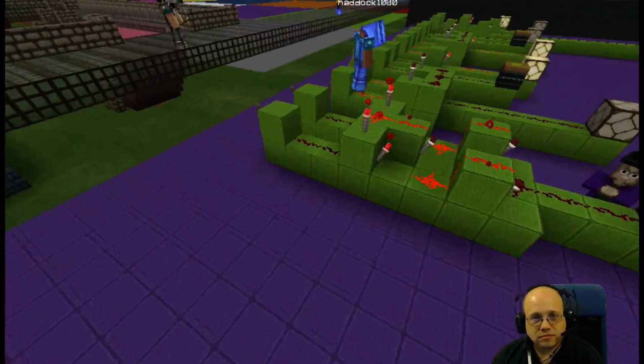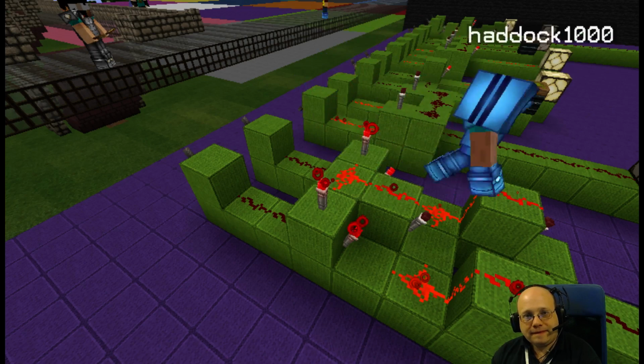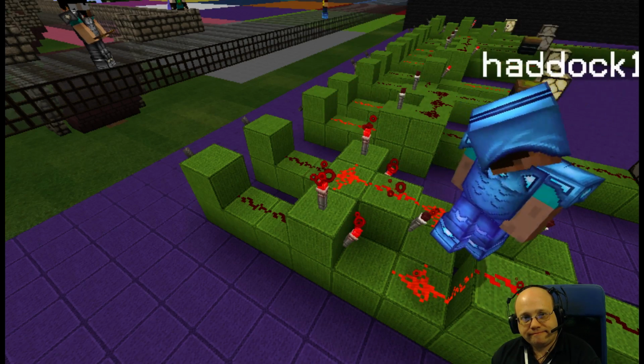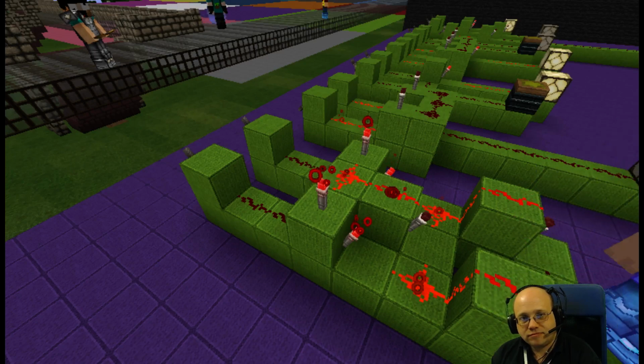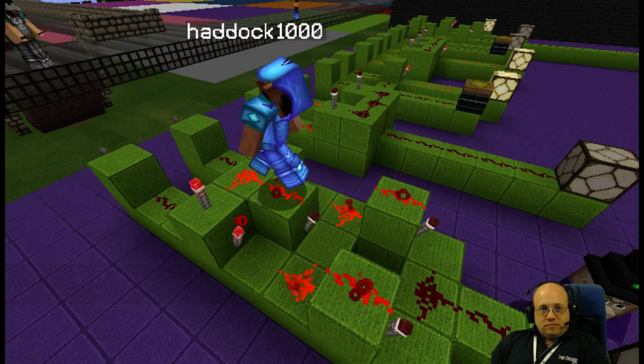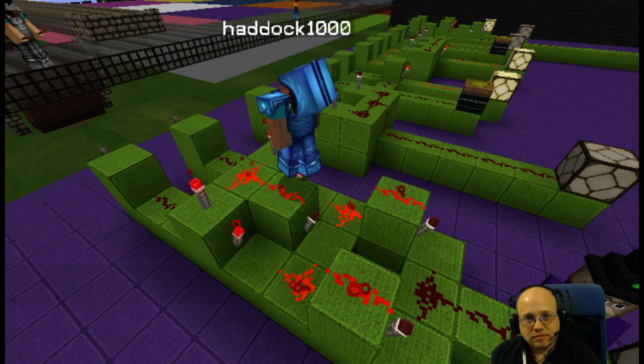What you can see is that the torches come up here, they join together here, and then they come into this torch. So what we essentially have is this here is the inverse or not of this input, and this here is the inverse or not of this input.